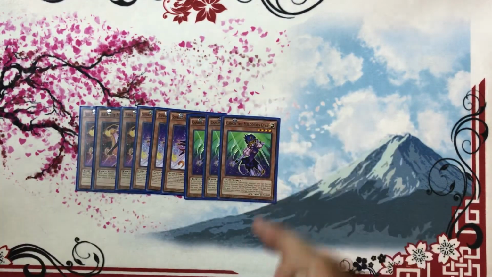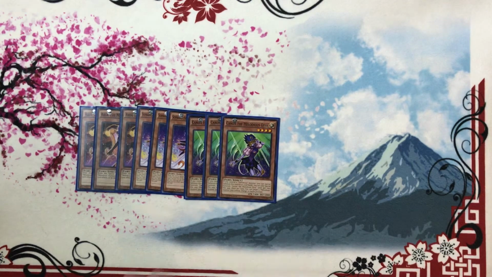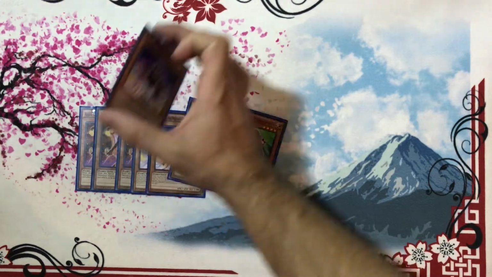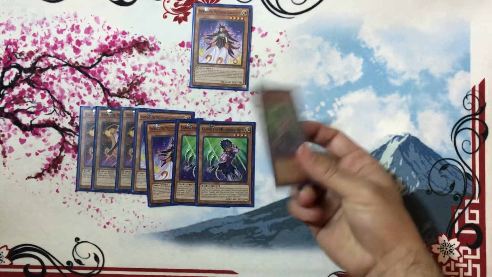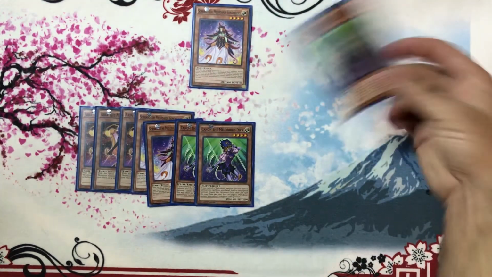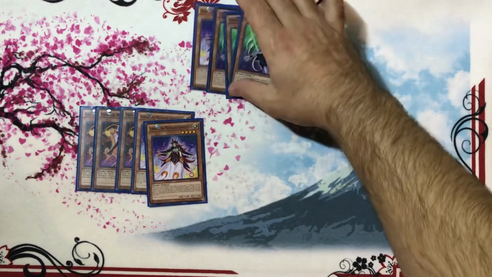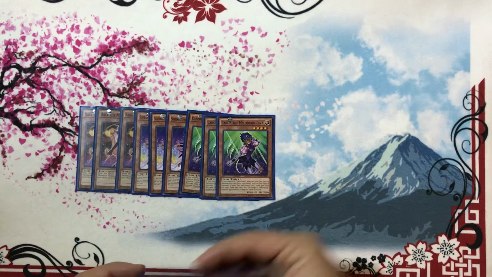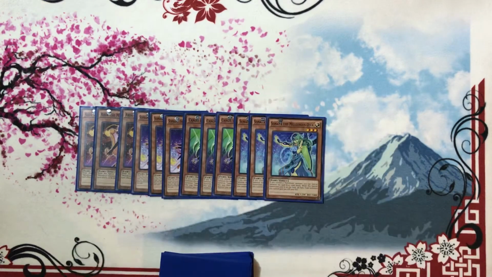But it's mostly just special summon fodder for going into like easy rank 4s, or again, if you normal summon Soprano, you can special summon Cannon and then go into a fusion play. So super good cards. We also play 3 Sonata.